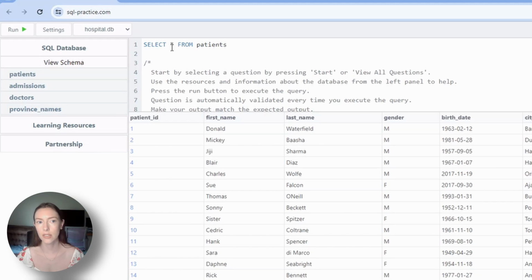So for example, let's say we want to see the minimum weight. Like maybe we need to keep an eye on people who are underweight. So we know we need the weight column for sure. But to do the function to find the minimum weight, we simply put min, open paren, close paren around what you want to find the minimum of. So let's read this in our head. This is saying, give me the minimum weight from the patient's table. And you should only get one value.